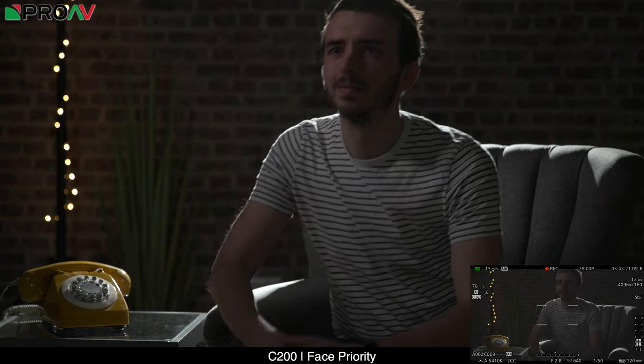The same unfortunately cannot be said for the C200. In our tests, we just couldn't get it to focus at all. In face-only mode it just wouldn't see Dan's face, so as he leans forward the focus doesn't change. We even had to check it was turned on properly as it just stayed completely still. With face priority, it used the regular box to focus and still didn't pick up Dan's face. However, it did actually focus quite well just reading from that box. In this situation with the C200, it's probably best to ignore the face detect modes and just move the box around to track focus.